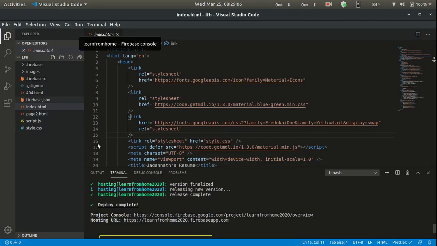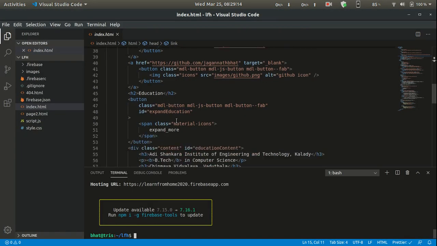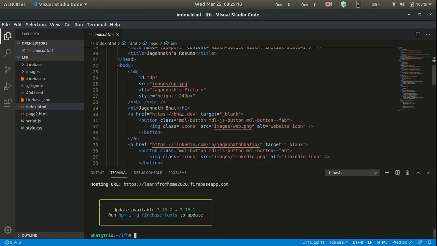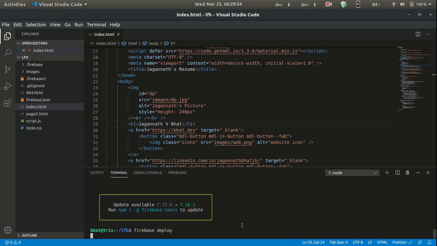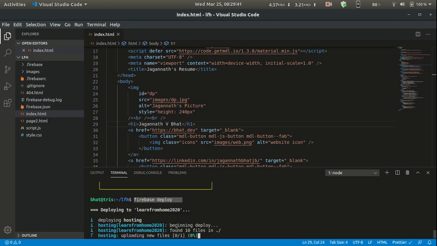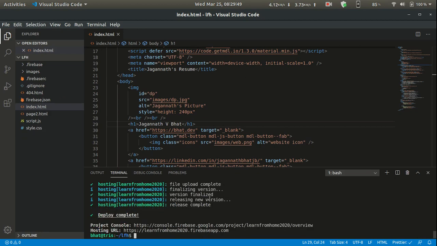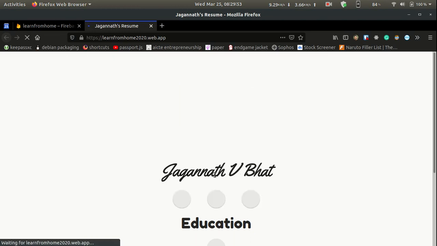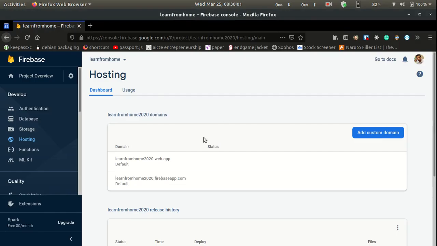And oh yeah, one more thing, if you're making any changes to the website and you want that change to be shown in here, you just have to make the change. So for example, I'm just going to put this, and once you make the change, just enter the Firebase deploy command again, and Firebase will look for all the changes, and see, it found only one file change. There was only one file that was changed, so it only uploaded that. So every time you make a change and you want it to be reflected on your website here, just press Firebase deploy and it will deploy.